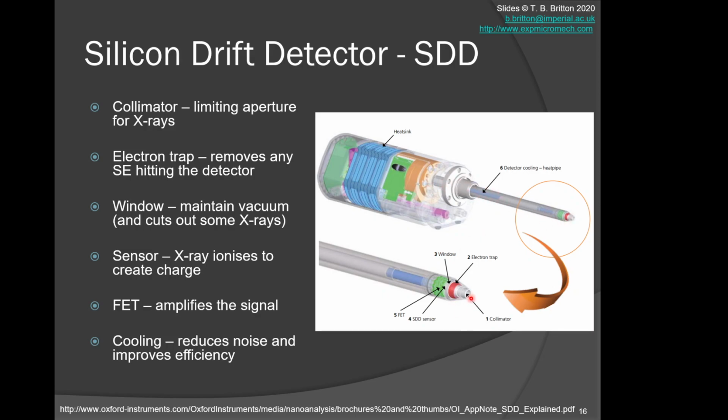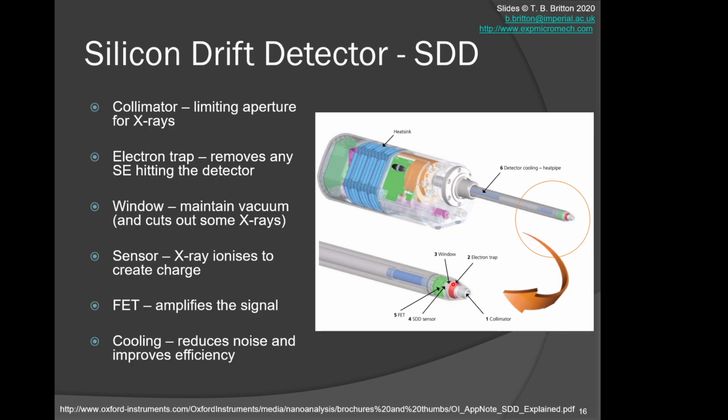So this is at vacuum. The X-rays are generated from your sample. They will go through, and we will collimate to get the X-rays that will go directly through into the sensor. Some electrons may get in, and they could change the signal that we generate. So we effectively have a small positive bias electron trap that hoovers those up, similar to the ETD detector for SE. We then have a window, effectively, so we can have our FET and SDD sensor set up to be near atmosphere. And then we have the window to protect this.